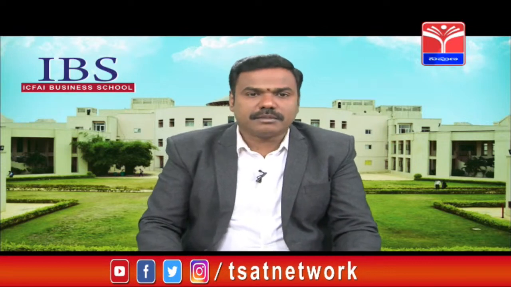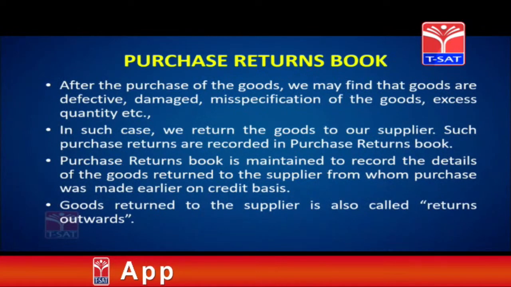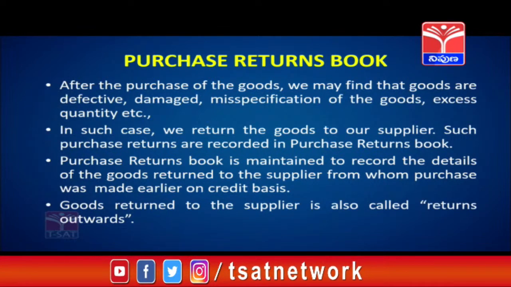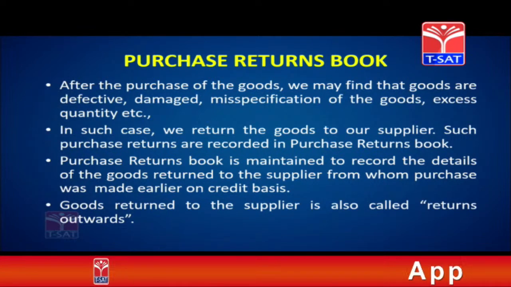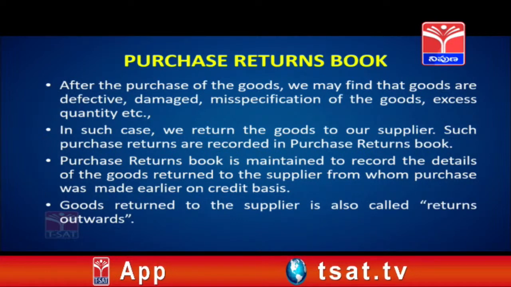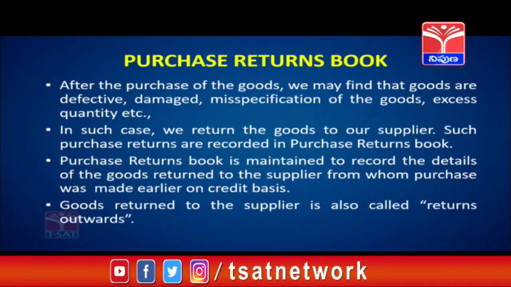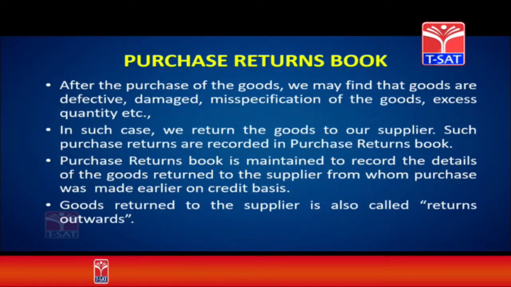Now let us discuss about purchase returns book. Just like purchase book, we are also maintaining purchase returns book, wherein you are recording all the purchase returns you made to your supplier. Usually after purchase of goods, we may find that goods may be defective, or they are damaged in transportation, or the specification of the goods is not as per your requirement, or sometimes you got excess stock. In all those situations, you return your goods to your supplier. So such returns are recorded in purchase returns book.